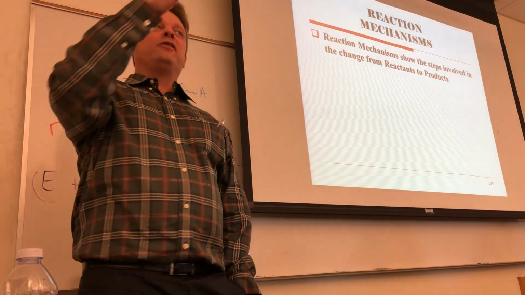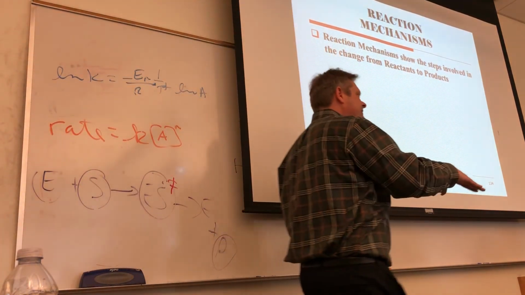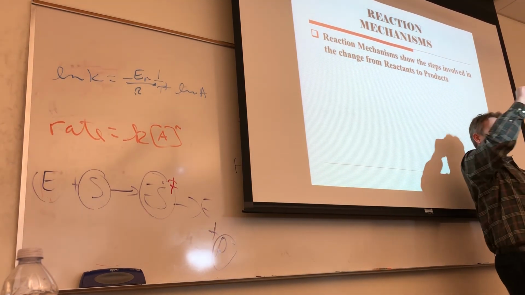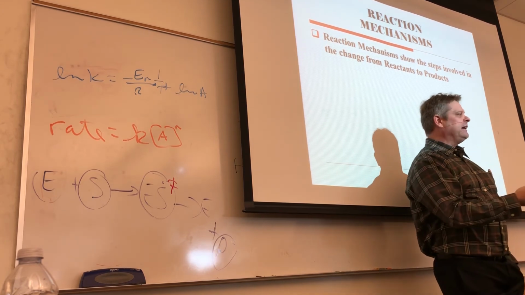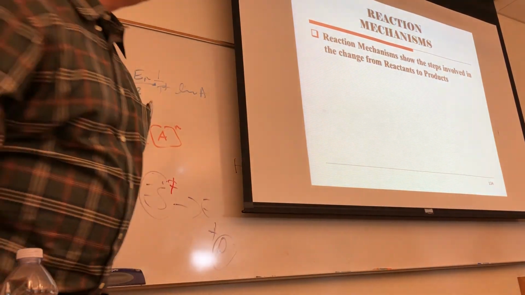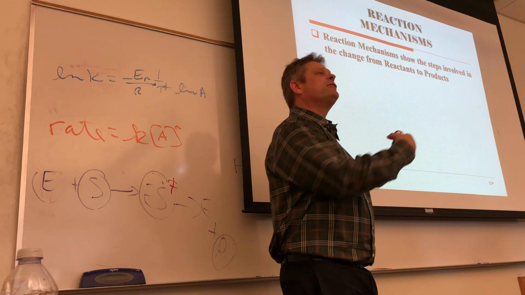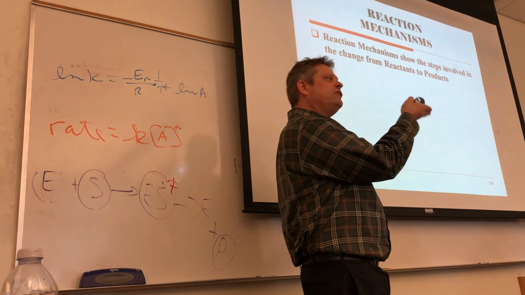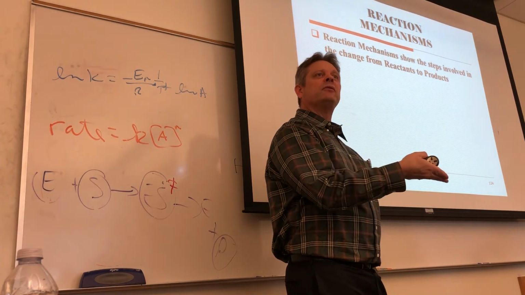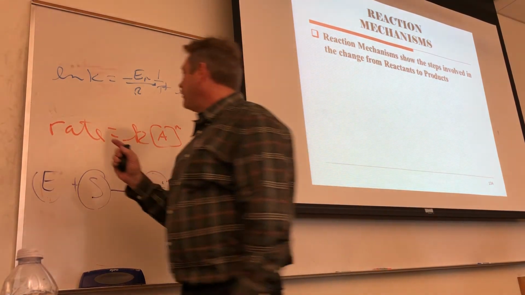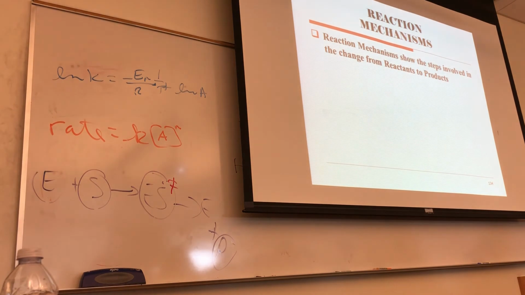That's Hess's law. That's looking at each level and saying what I had to do here, how much energy did I gain or lose, how much energy here, goes up, comes back down. I think we saw it putting together sodium chloride. Okay. Multiple steps, reaction mechanisms. These are just the steps involved going from reactants to products that may not always be seen in the overall chemical equation. So each one of those steps, elementary equations, we'll talk a little bit about. If I looked at the elementary equation, I can actually figure out how the coefficients correlate to that end. But not from the overall, because they're all the individual steps along the way.